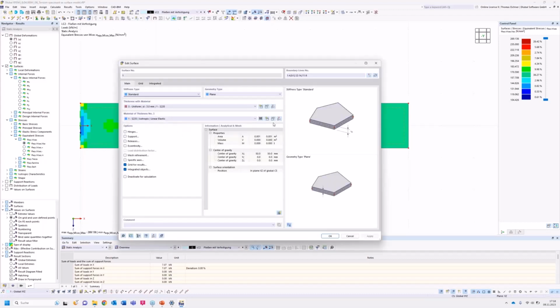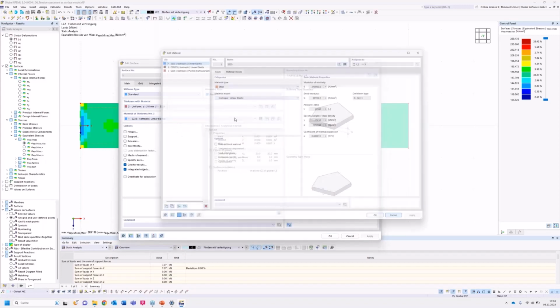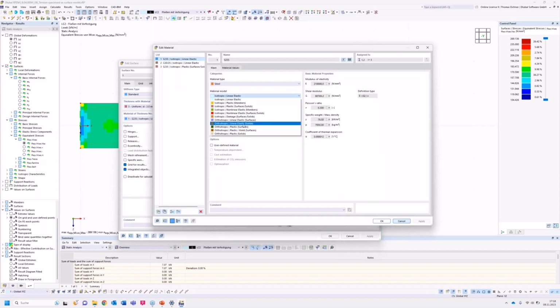And that's a reason why we can pick here now a ton of new surface models, material models. In our case, we will go for plastic material model for surfaces, for example, isotropic plastic surfaces. The most complex thing is the isotropic damage surface model. There you can just define the model however you want. So we go here for the plastic surface solids model.